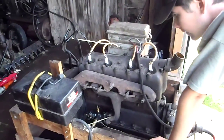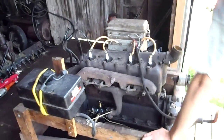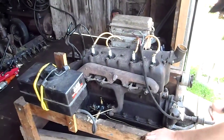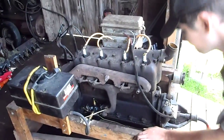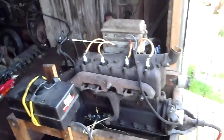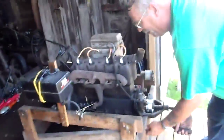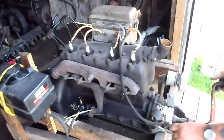I don't hear it buzzing anymore. It's buzzing. Is it? Okay. Yep. Okay, take the camera. You can give it a try now. Okay. Alright. Gas is squirting out the carburetor. Good.